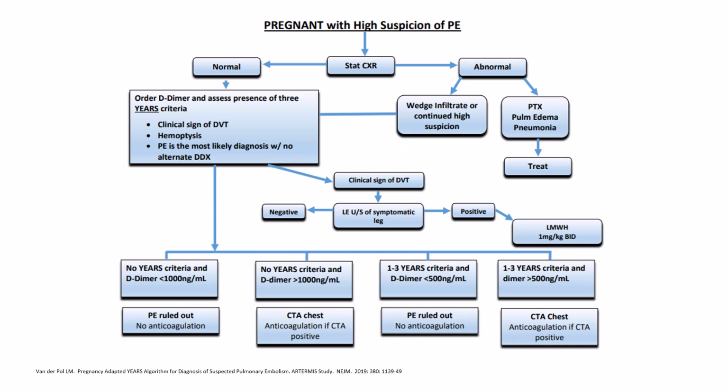However, if that mom is demonstrating hemodynamic instability or isolated right heart failure, then we do need to continue and rule them out for PE with a CTA. So to summarize, if you have a hemodynamically stable mother and you find a DVT, stop, anticoagulate, no need to rule out PE. If you have a mother that's suffering hemodynamic consequences, then you need to push forward and use the YEARS criteria with the D-dimer cutoffs to understand if they need a CTA.